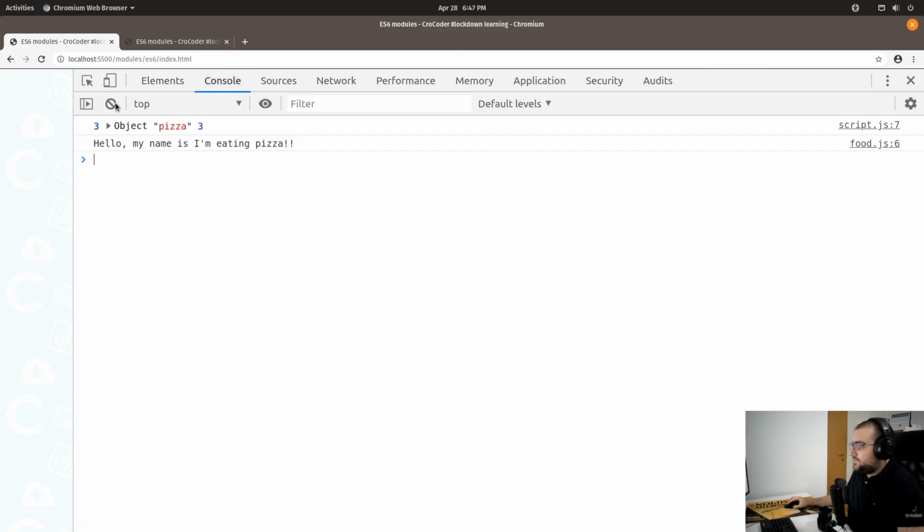Let me double check. Yeah, it's totally the same. You can see here in our URL, the first one is localhost 5500, and this is localhost 1234. So we have two different servers on our computer. One is running on port 5500 and one on 1234, and they are working the same.